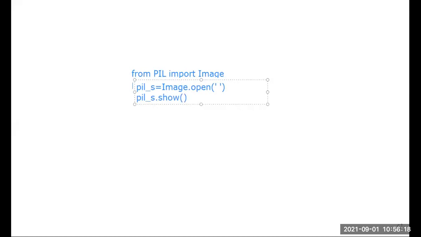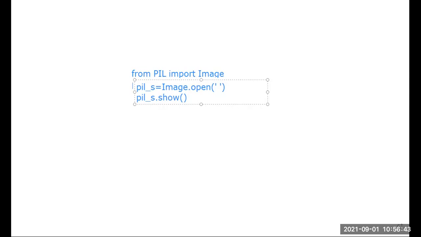So this is a very simple code to import, load, and display an image. From PIL, the Python image library package, we are importing the image sub package. Then S is the particular variable where the image is loaded and stored.